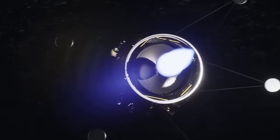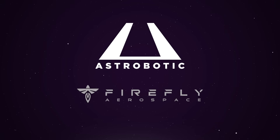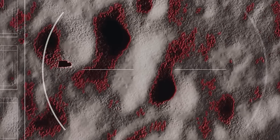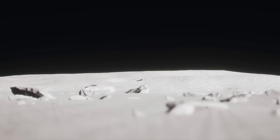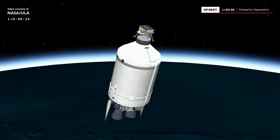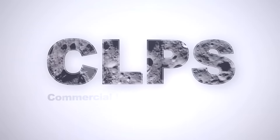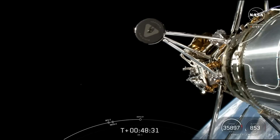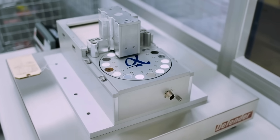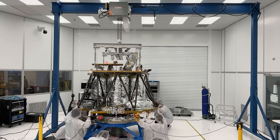This award is the fourth that Intuitive Machines has received — more than any other company in the CLPS contract. Astrobotic and Firefly Aerospace have each won two task orders apiece. Intuitive Machines has been the only one of the group so far to reach the surface of the moon, although their lander unfortunately touched down in a more horizontal orientation than expected — still much better than Astrobotic's Peregrine lander, which malfunctioned in low Earth orbit and burned up in the atmosphere. There are two more CLPS launches scheduled for later this year: Intuitive Machines' IM2 mission and Firefly's Blue Ghost 1. Firefly announced on August 26th that Blue Ghost had arrived at NASA's Jet Propulsion Laboratory for environmental testing ahead of a launch in Q4 of this year.